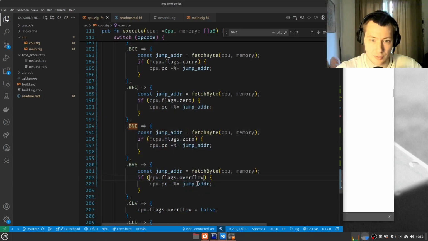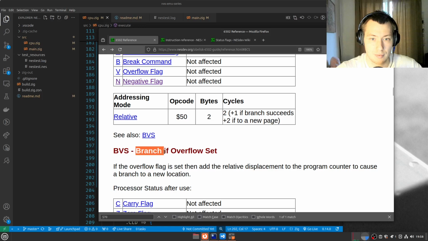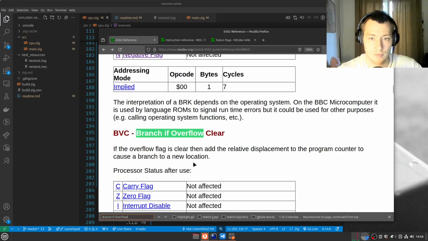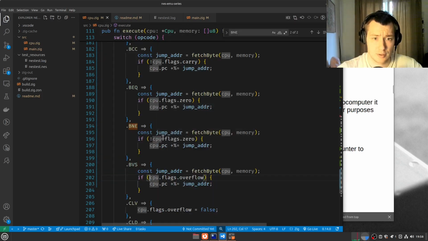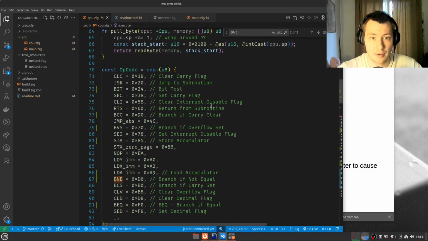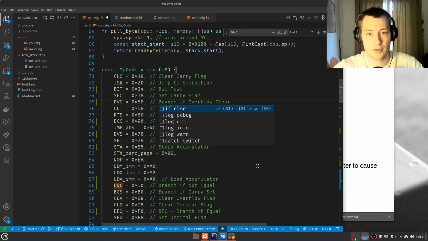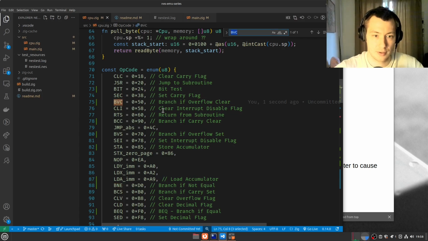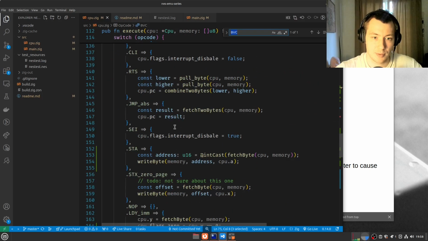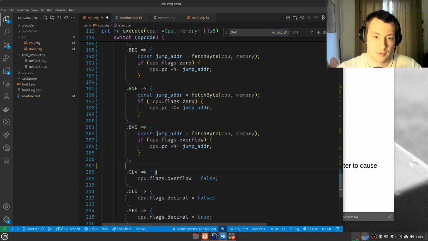Then I guess there's also the branch if overflow cleared, of course, which is at 50. Branch if overflow cleared. And we also put it next to the branch stuff. Yes.